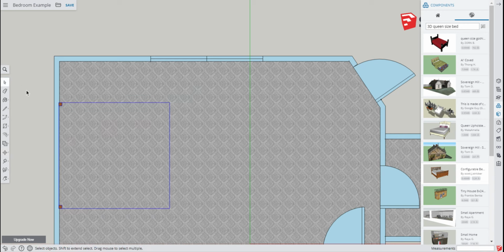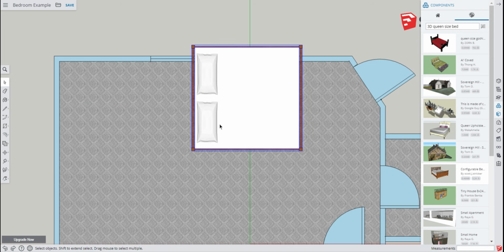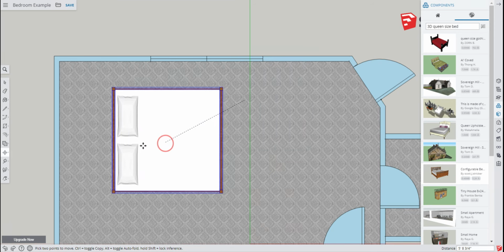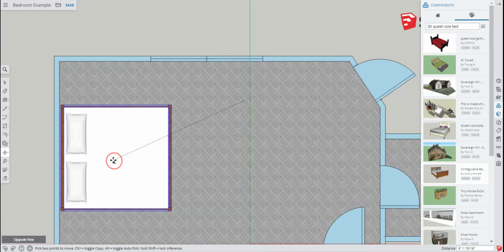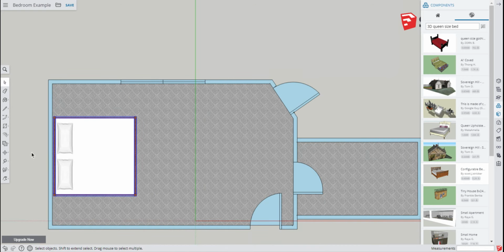Let's click off and see what happens. Try one more thing. Let's go back to move. I wonder if clicking on that midpoint had anything to do with it. Sometimes these can be a little sensitive. All right, so we'll leave it there, just so we don't lose the actual object.